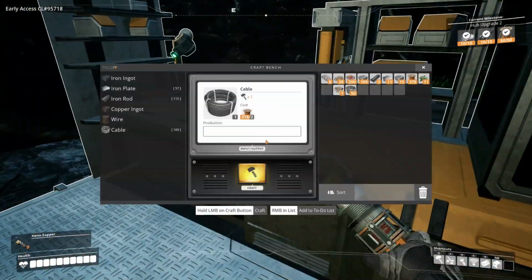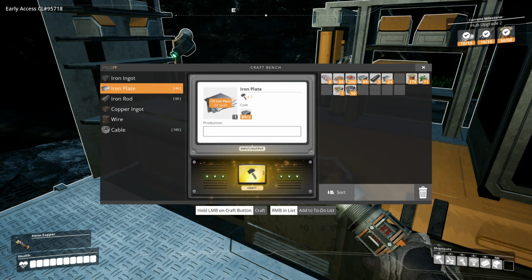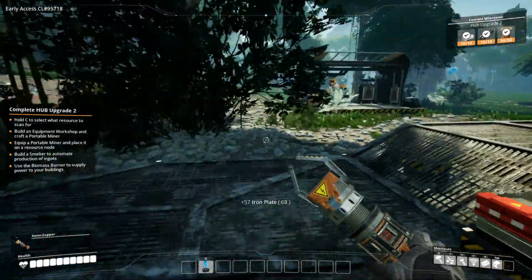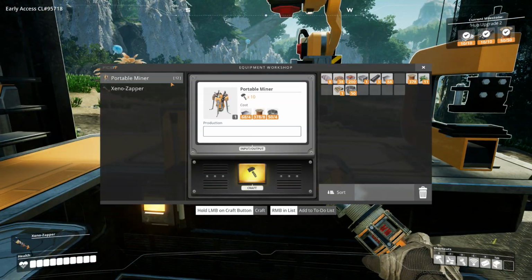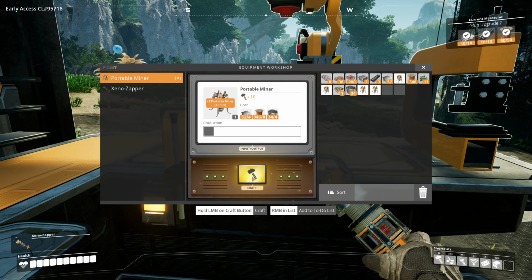Do we have any ingots left? Oh yes, we do. So we'll finish off making all of our ingots into plates. Iron ingots, iron plates. And that's all of them. Okay, 12. I think we'll just make them all, because we will need them. You need portable miners in the crafting of automated miners.